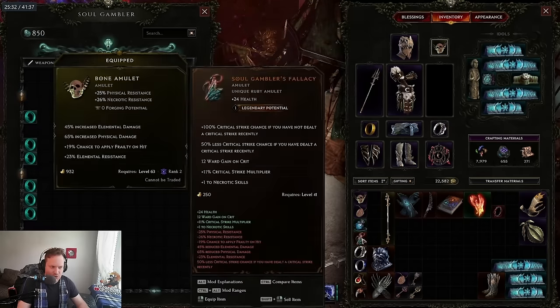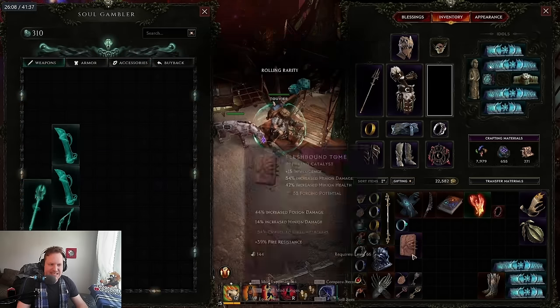I actually got a really cool unique ring, Soul Gambler's Fallacy. This is actually something that I believe drops from this guy himself. Actually, no, it's not a drop from the boss, so it's just something that I got from him. I'm not entirely sure if he has unique items that are only from gambling. Somebody confirm that for me, but anyway, that's a pretty cool amulet. It's got legendary potential. That's how that works, okay?